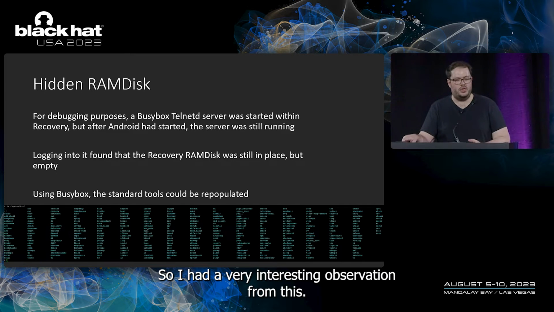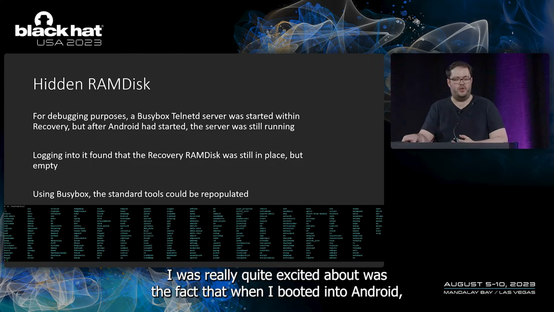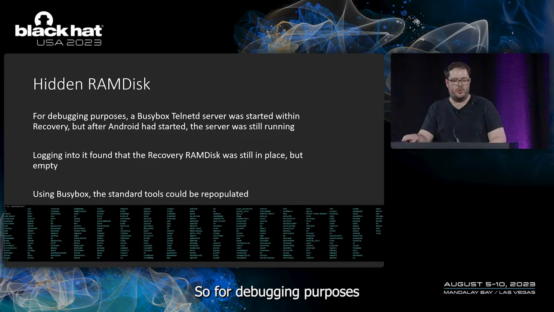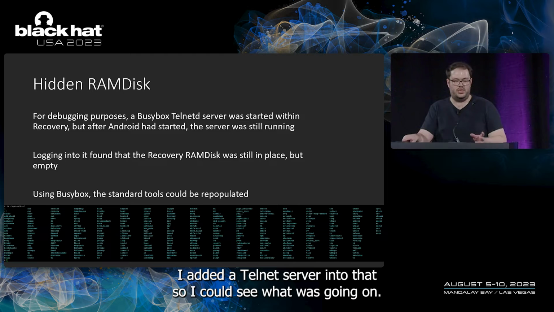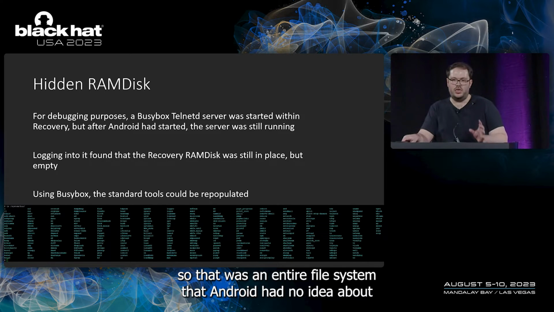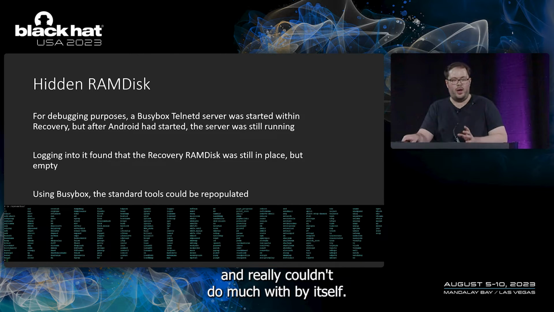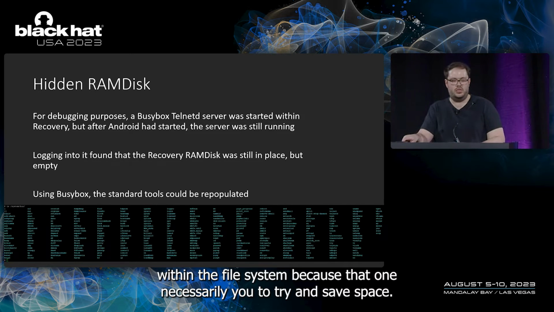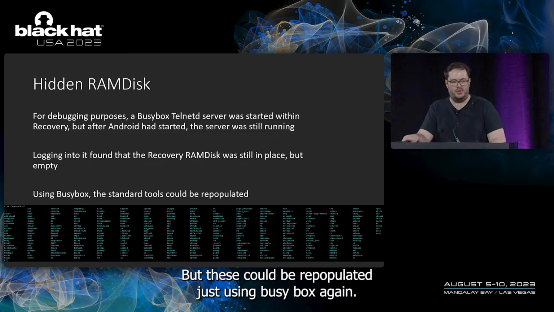I had a very interesting observation from this, which I was really quite excited about, which was the fact that when I booted into Android, the recovery file system and context was still there and still accessible. For debugging purposes, I'd added a telnet server into that so I could see what was going on, and I found it was still running at this point. So there was an entire file system that Android had no idea about and really couldn't do much with. The only difference was that switch_root had deleted a lot of the files within the file system because they weren't necessary anymore and it was trying to save space. But these could be repopulated just using BusyBox again.